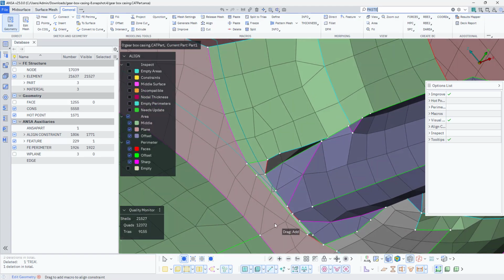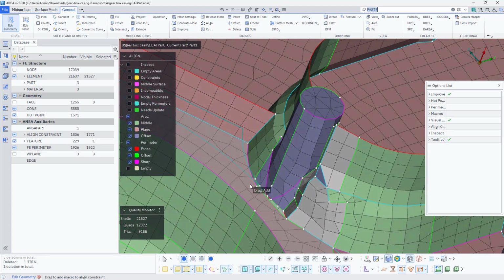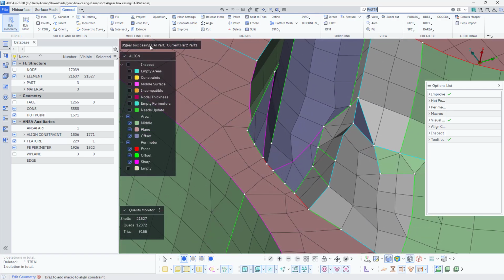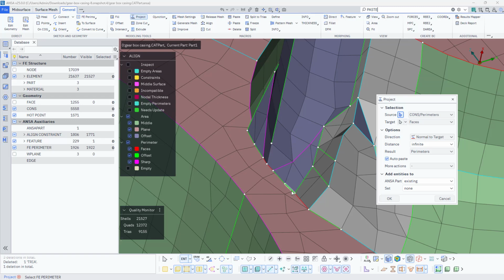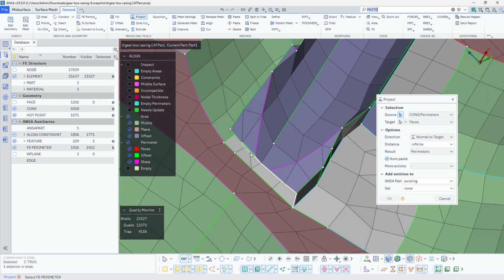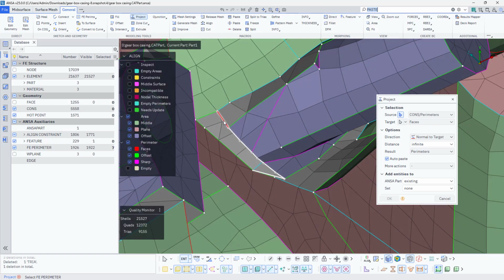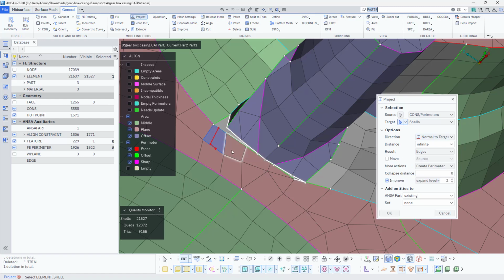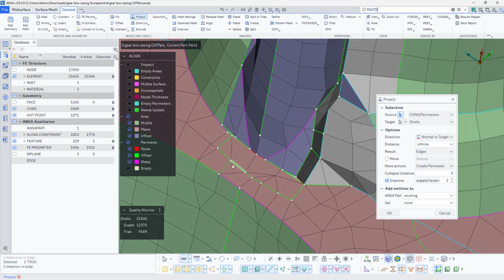Now let us just project this at the bottom, so you can use the project edges, these, on what, not the face, shell. Just select this region, then middle click, and now you can fill this.